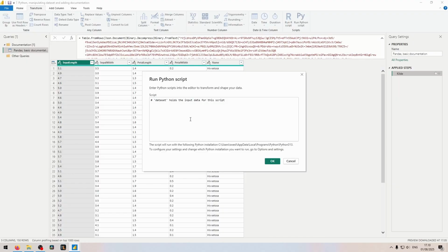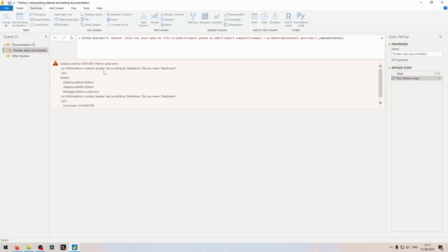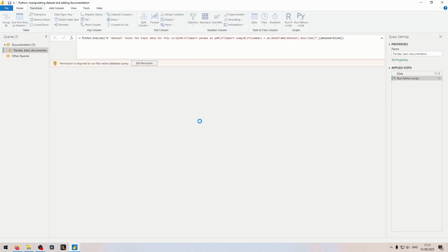I want to start out by importing pandas and importing numpy because I want to do some statistics. I want to start out by creating a variable called summary, which is then equal to pd.DataFrame, where I want to manipulate the dataset, which is then going to equal my source step, which is a dataset, and I want to describe this. And we can start out actually just by seeing what this does. And then it's going to get mad. Apparently I need to add a capital F, and this is fine, there's nothing dangerous.